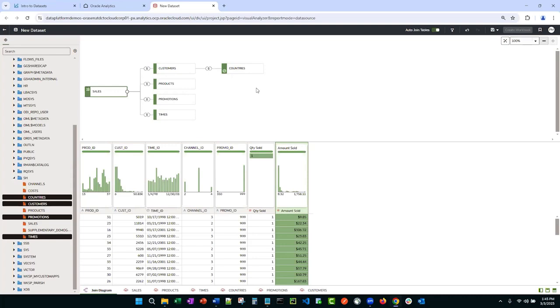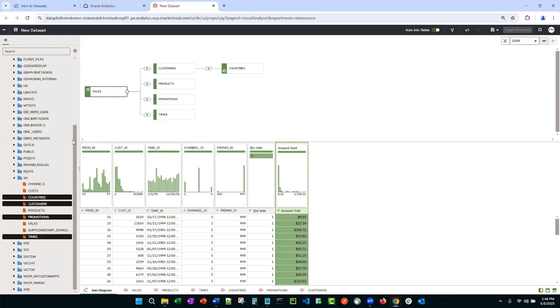And here's maybe an easier way for me to explain this. Based on what you see on the screen, this query will only return results of records that match against that country's table, right? Because we said always including query, that means the query has to always join and make sure that it can join to this country's table or it will not produce any results. This is great for setting up row-level security if you're using a control table, and it's really handy to enforce limits for clean results if some of your other tables suffer from poor data quality. So two very important features to understand when you're building your self-service data models.